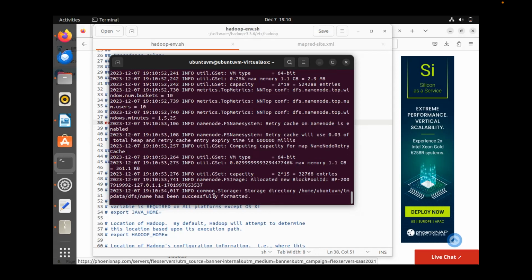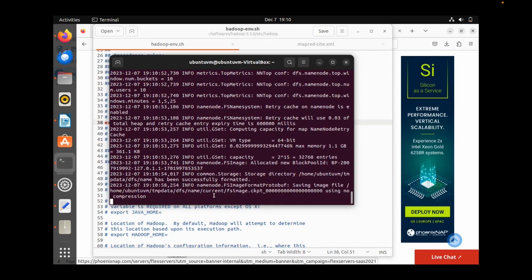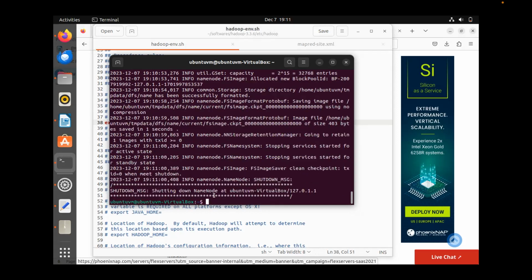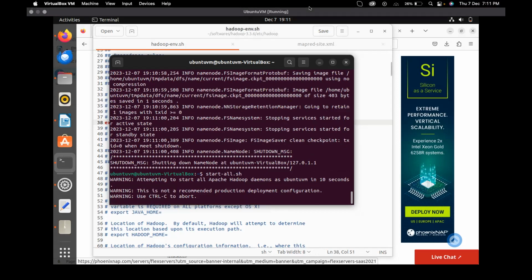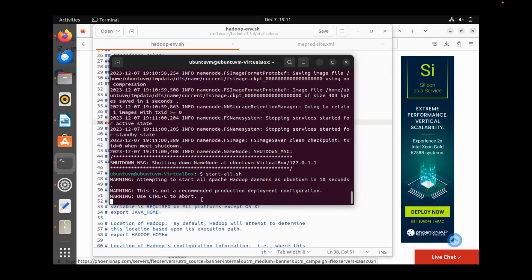Once this is done, this is a name node format. Once this is done, we have to start start-all.sh. So this command will start the Hadoop services.